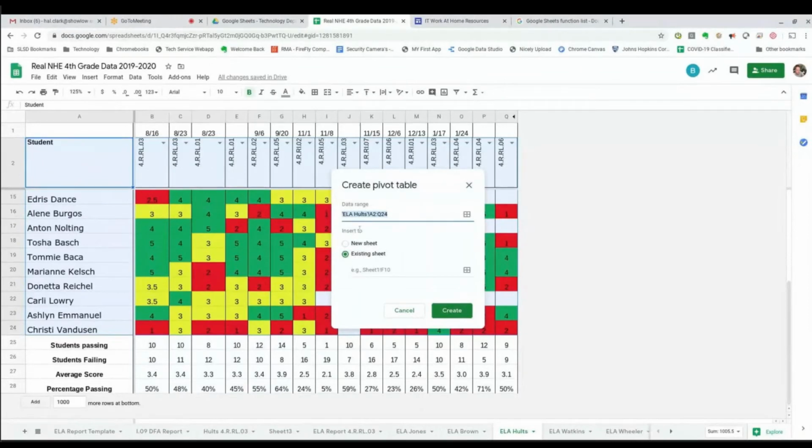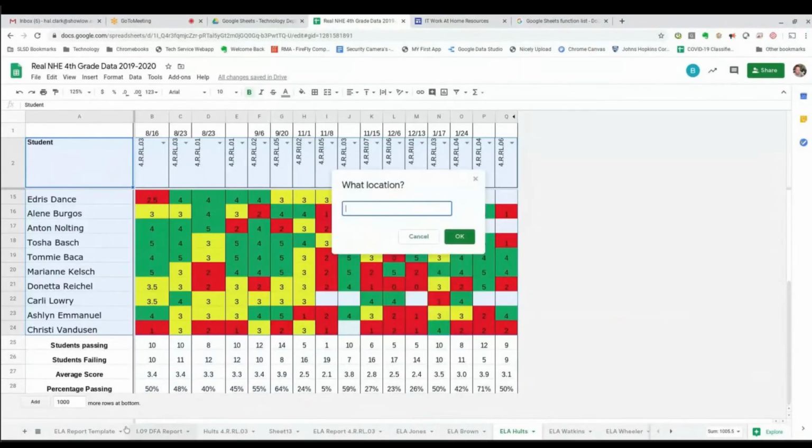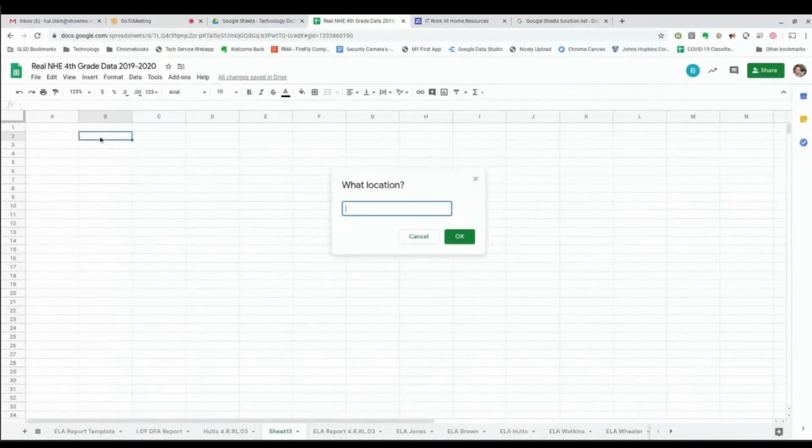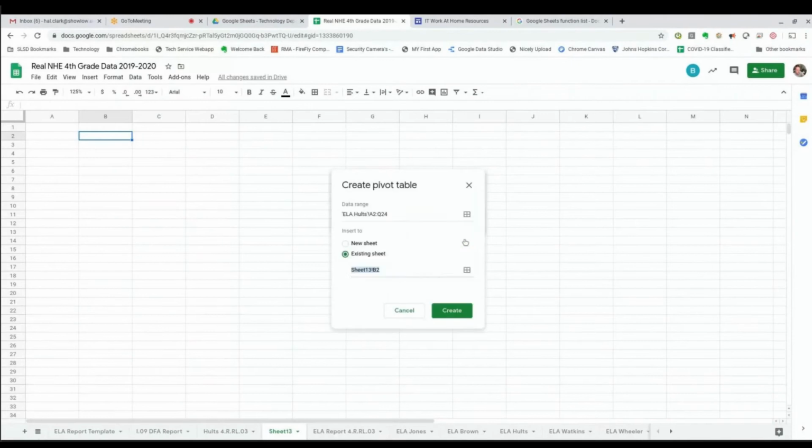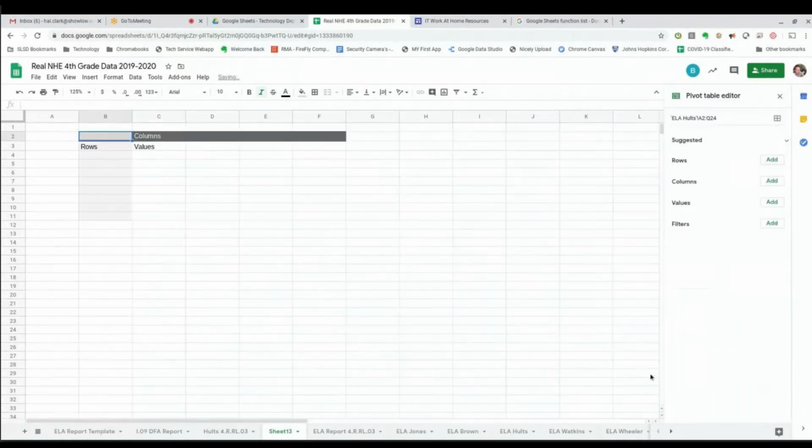Then this one asks where you want this pivot table to be put. I'll go back to my new sheet, click in this square, and say start right there, and say okay. These are the parameters that the pivot table needs. So then I just say create.